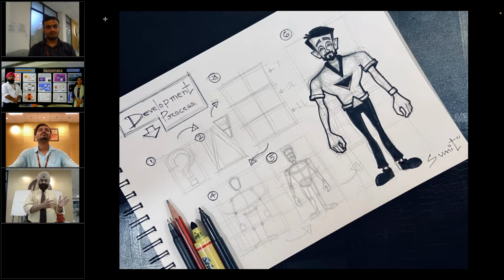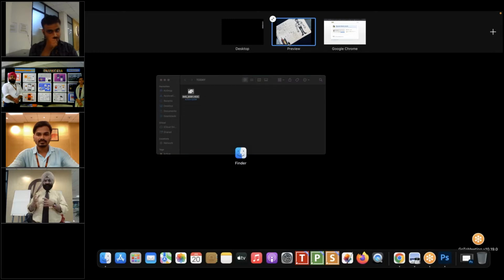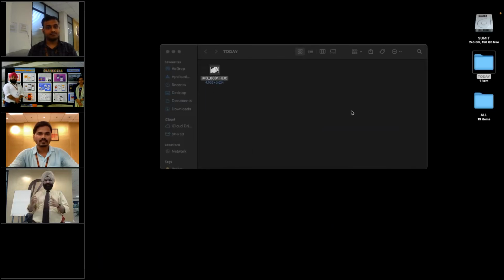One is the graphic, which will be taken care of by Preet sir and Shefali ma'am, who will try to show you something on that. Then animation, which will be taken care of by Rahul Amba sir, and the gaming part, which will be taken care of by Navdeep sir. And definitely we'll try to create a sketch as we are talking about designing a comic character. We'll try to create a comic character in 2D as well as 3D, and also manual. We'll try to show something to our audience, and that also in somewhere around 20 to 25 minutes is the possible time we are looking at for designing that.